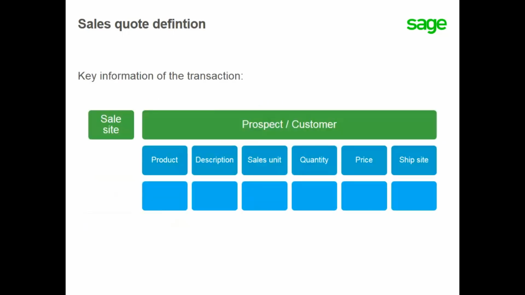The purpose of this function is to manage the offers or price propositions to be sent to customers or prospects. Creating a quote is a basic action and requires very little information. The major information is shown here. The product, if generic, allows you to modify its description to fit the customer's request. If the customer accepts this offer, the quote is converted into a sales order, partially or in total. We will now go into your system for a short demo.